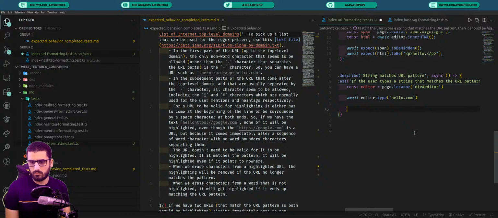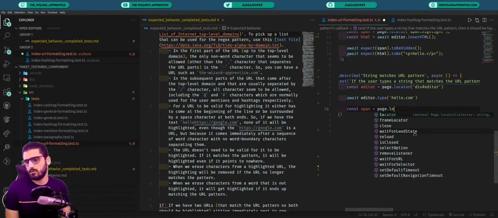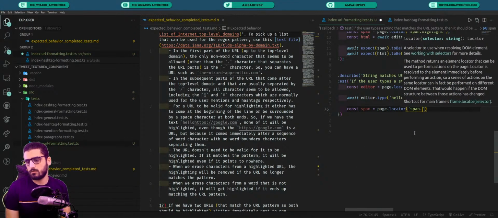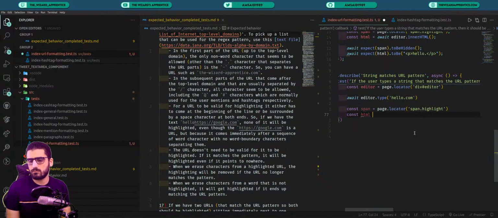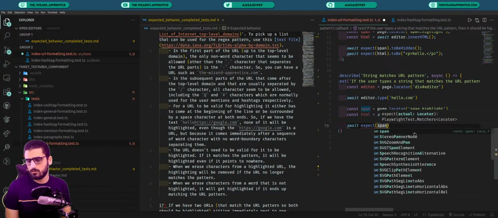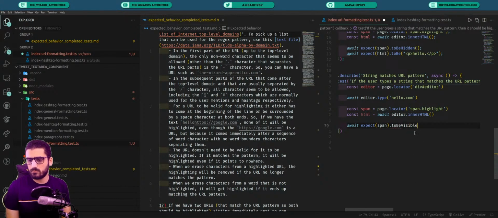And const span equal page locator span dot highlight, and then const html equal await editor dot html, then await expect span to be visible, because we now expect this to be formatted, so we expect that the span element will actually exist.